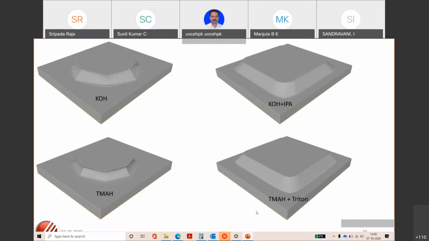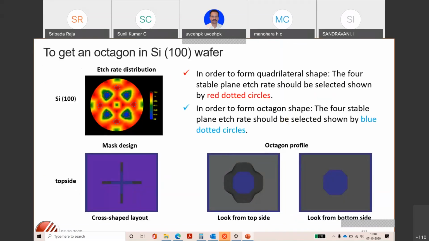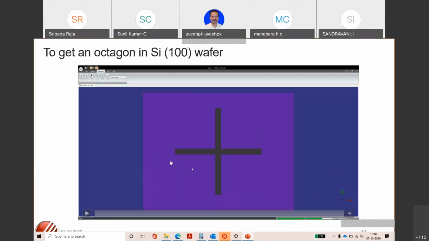and then we get this profile. So what I'm trying to tell you is, if you are planning to fabricate your device, or if you are a process engineer, or interested in the process of these silicon wafers, how the profile is generated can well be predicted. For that I'll show you one interesting example.